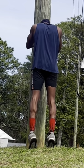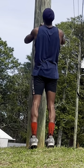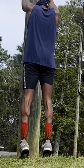Calf raises are the truth. You want to work your calves until you feel like they're bleeding. Let's go.